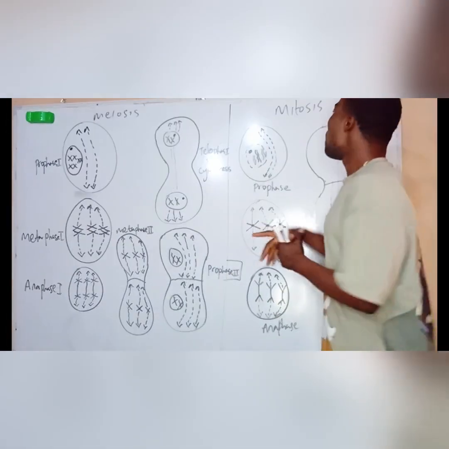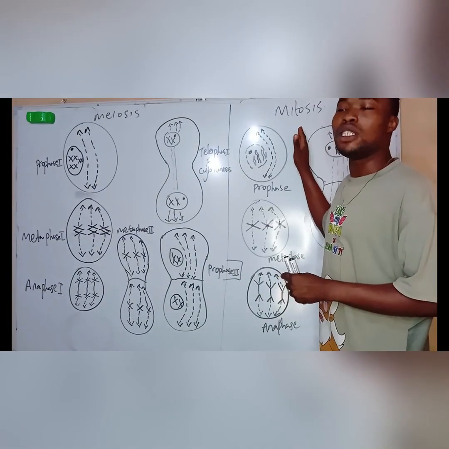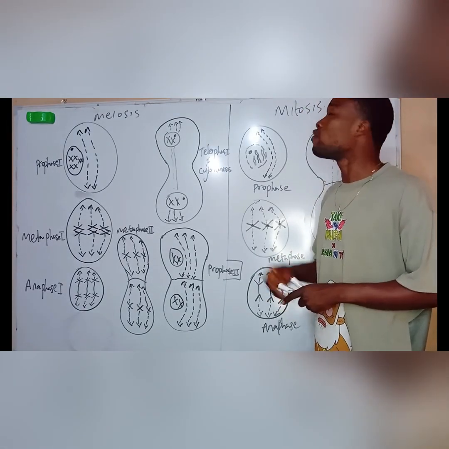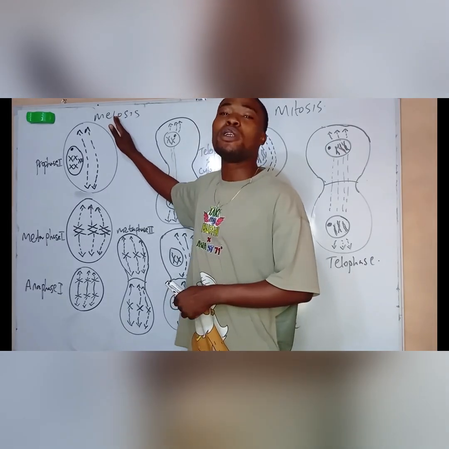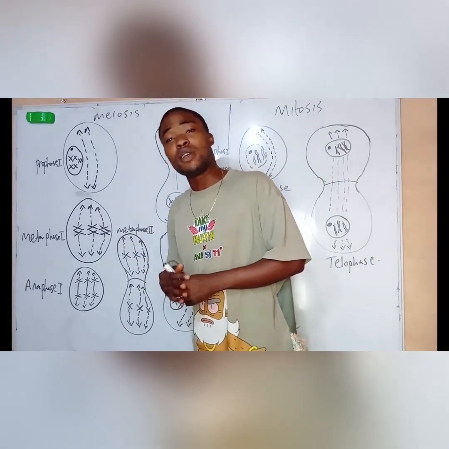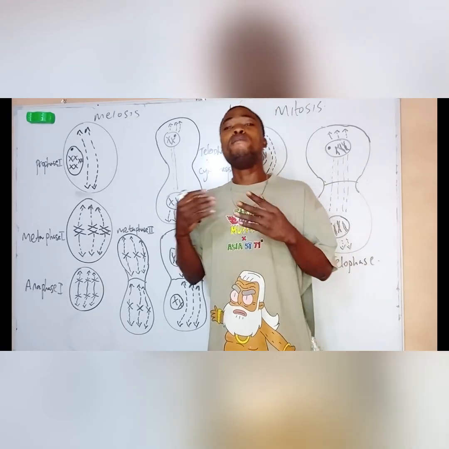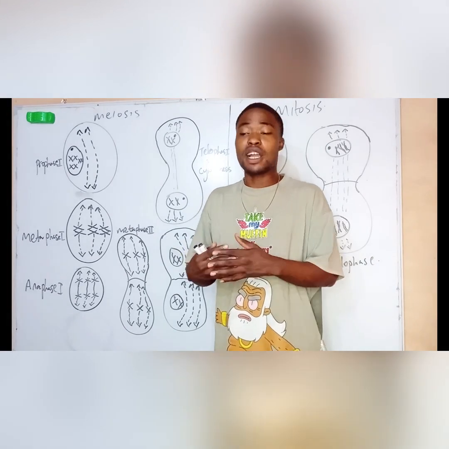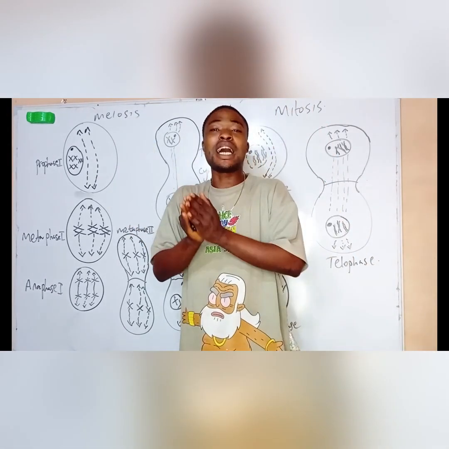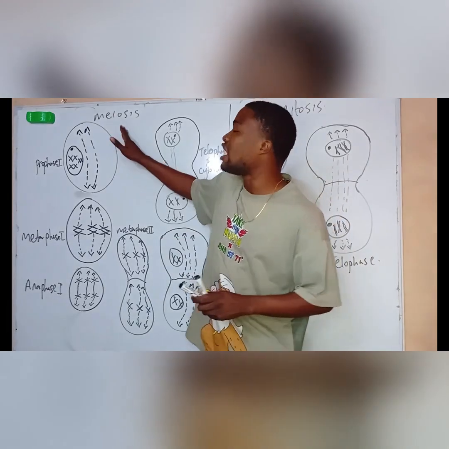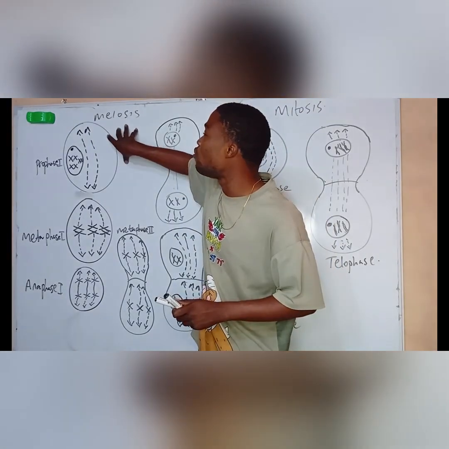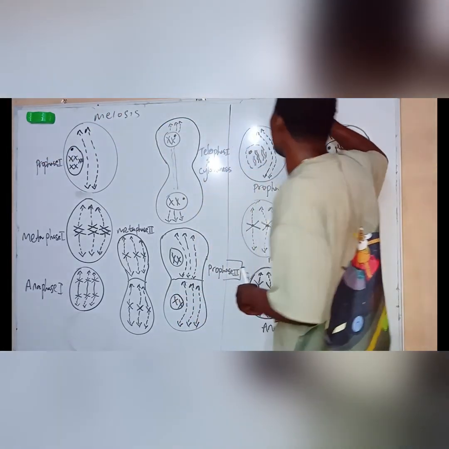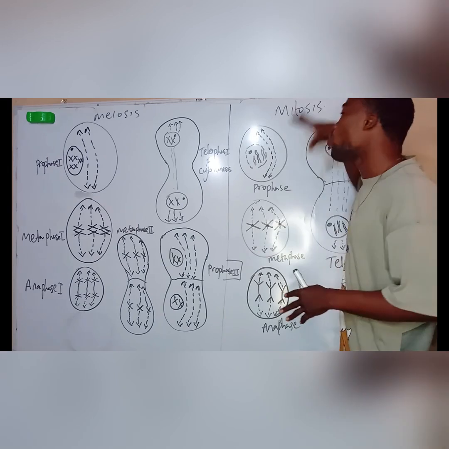Now, what's the huge difference? Mitosis occurs in all body cells called somatic cells, cells that are not reproductive. While meiosis does not occur in all body cells, it occurs solely in reproductive cells, cells that have the ability to join together and form a new organism. So, sex cells, and meiosis results in the formation of what we call gametes, such as sperm and eggs. Mitosis results in the formation of other body cells, which we call somatic cells.